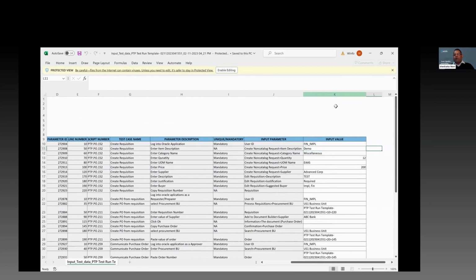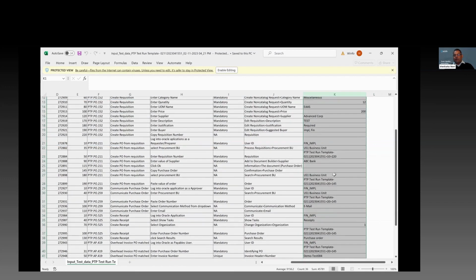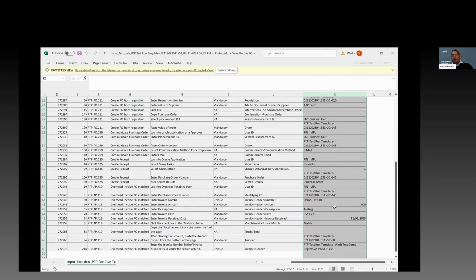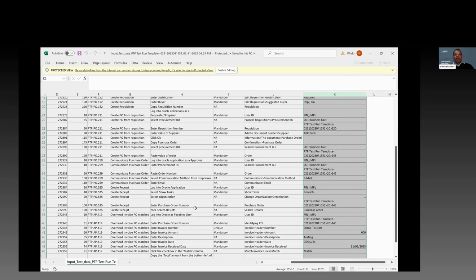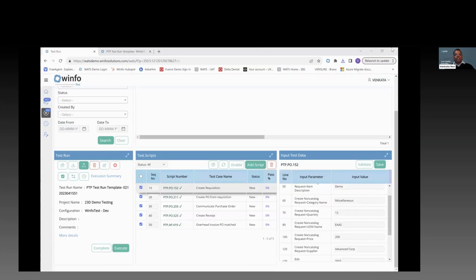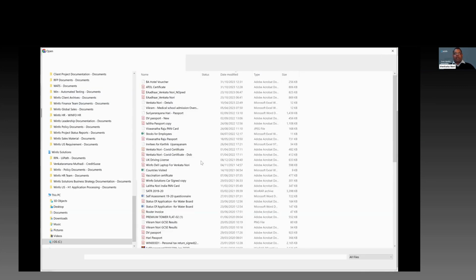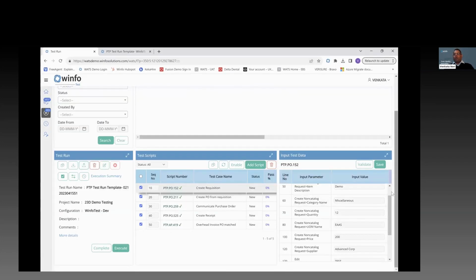You have these input values that are available that you can actually quickly update, and then you can come back into the application and just click on the upload button here. So we have this upload button. You choose that CSV file and just upload it. So it's pretty easy and straightforward to maintain your test data as well.